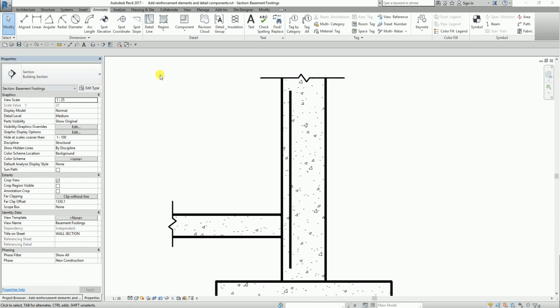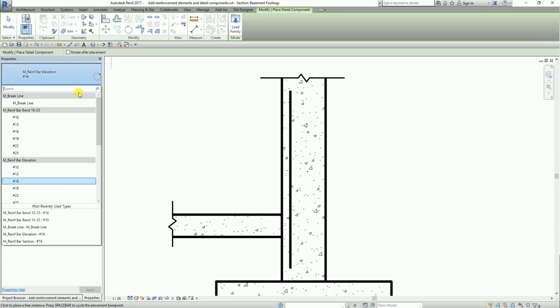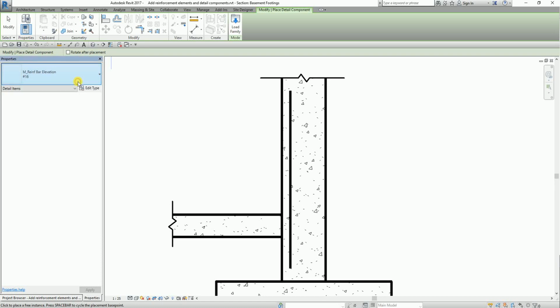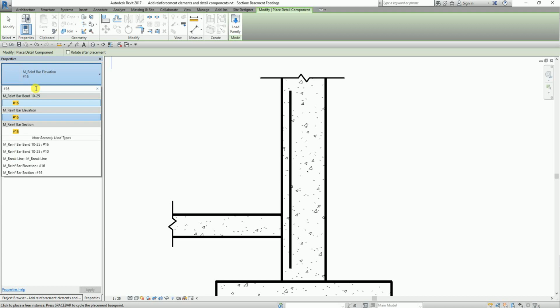Then again, I'm going to select the detail component. I'm going to select number 16 again, so I search number 16. I'm going to use the bend here, M reinforcement bar, bend 10 to 25, number 16.